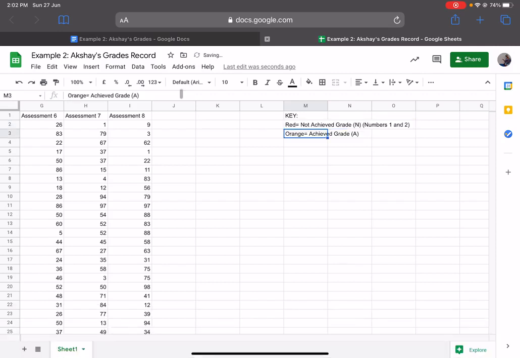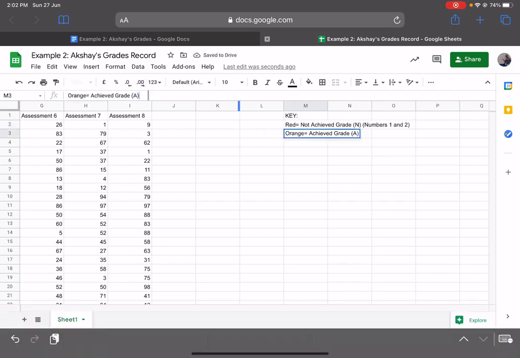Just like we said in our tool in the Google Doc. So this is numbers 3 to 50. Yellow is merit grade, that's M, and that's numbers 51 to 83.